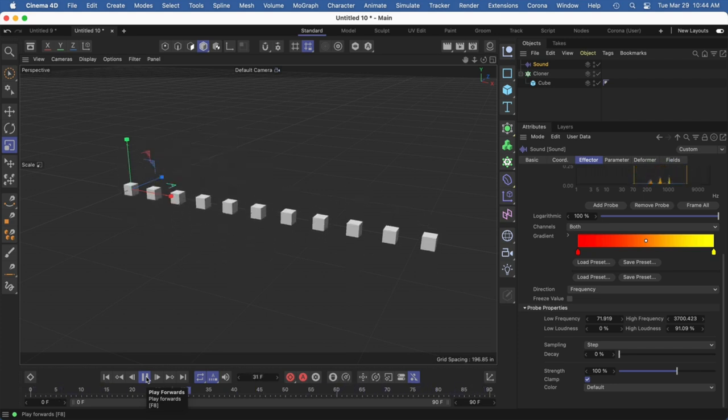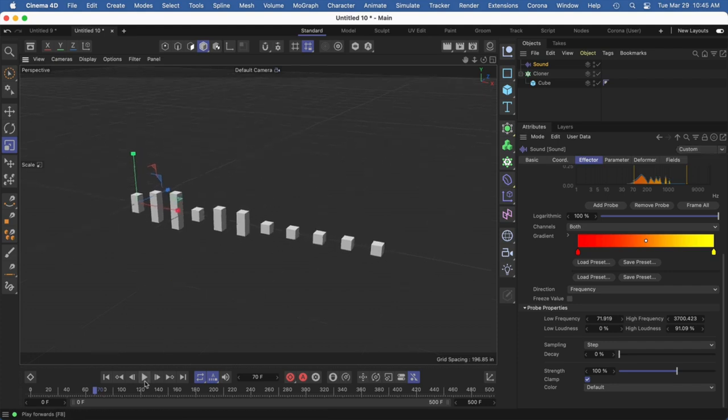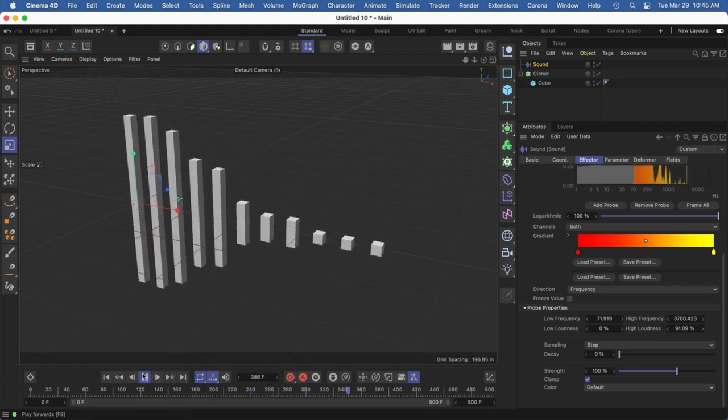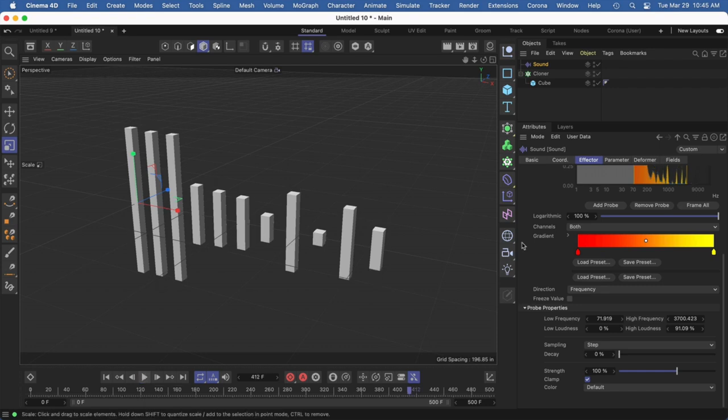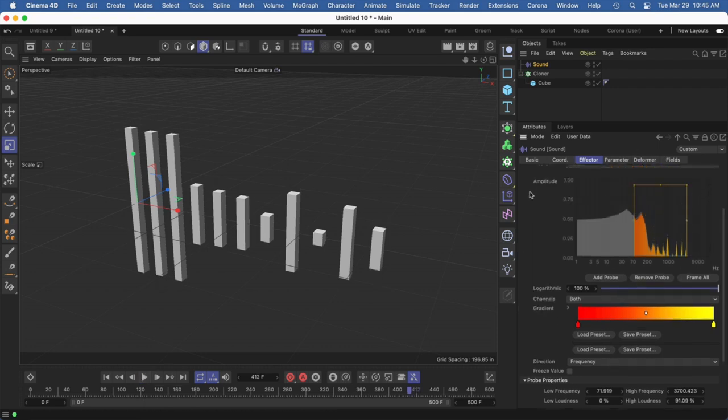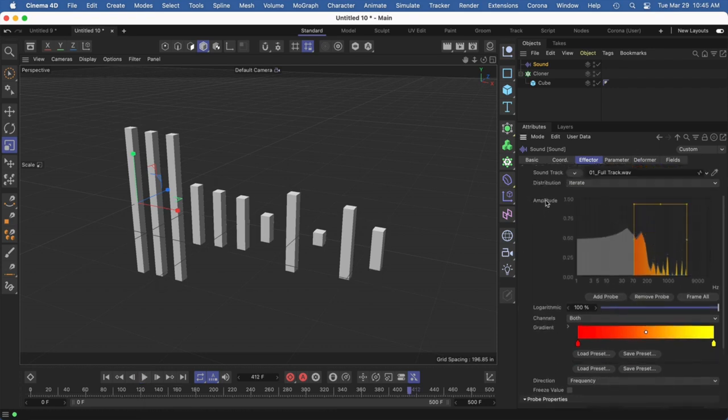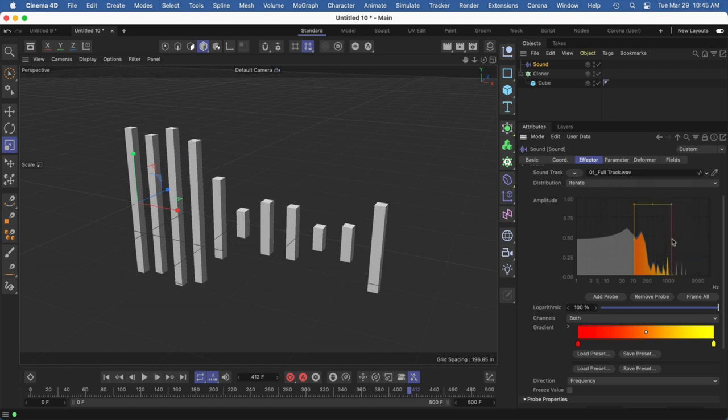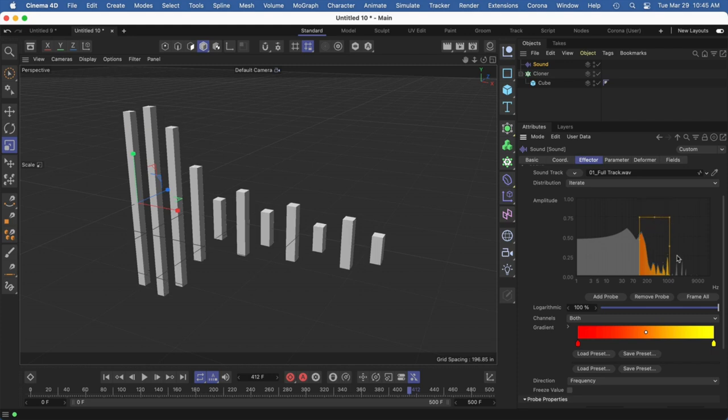Okay, I'm just going to go ahead and add some more frames to this, 500 frames, so we can play this through and see what happens. So as you can see, now these clones are being affected. If we go up to this amplitude again and play with this slider, you're going to notice that it affects our clones a little bit differently. Okay, so you're just going to have to get in here into this amplitude and start playing around with some of these values until you get the look that you want.